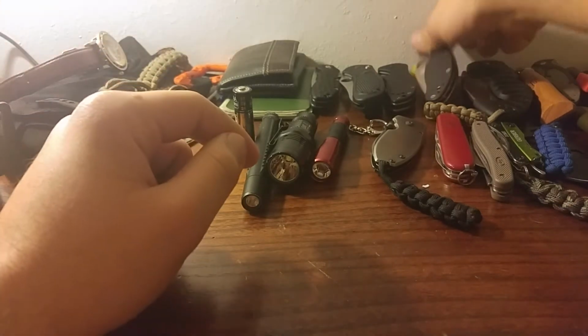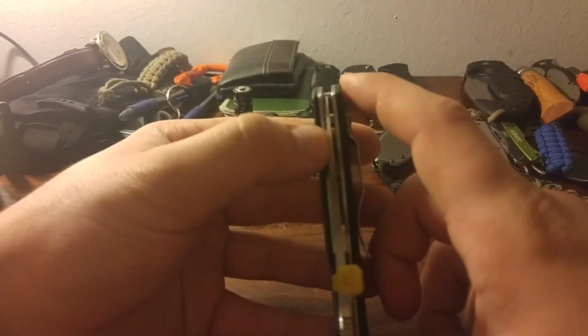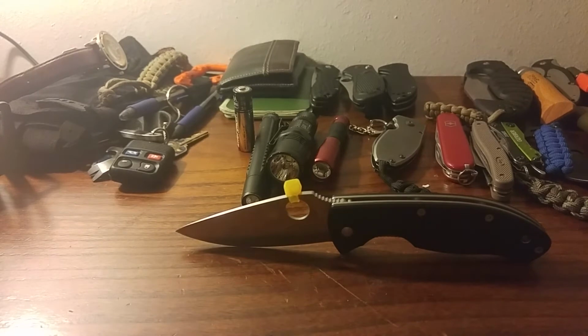A new one I know y'all haven't seen yet, so expect a review from it. My first ever full-size Spyderco, the Tenacious. Only downside is it's not completely straight in here, but other than that, I like it. And unfortunately, there was an accident with this thing. I had 511 Taclite Pro pants. And when I used the wave feature on my Spyderco, it caught the back pocket of my pants and cut a 2-inch slit down the back pocket of my pants.